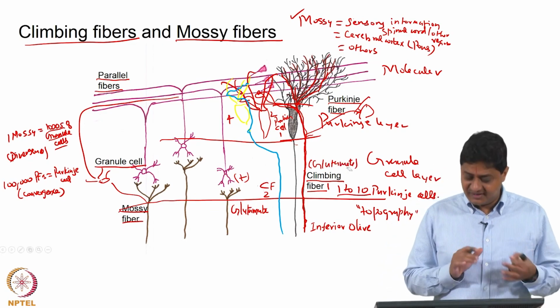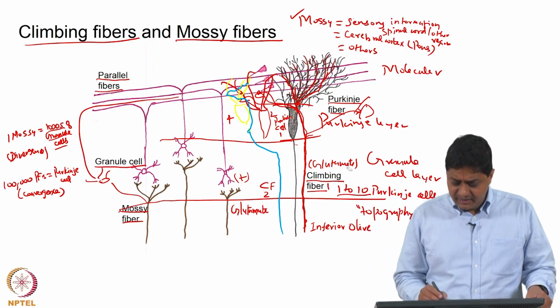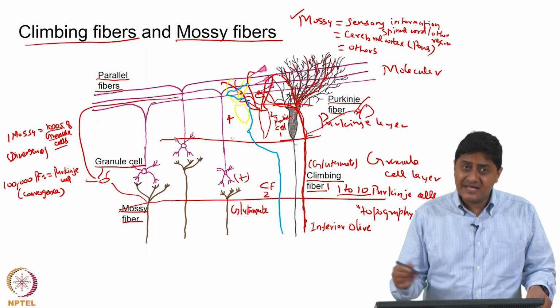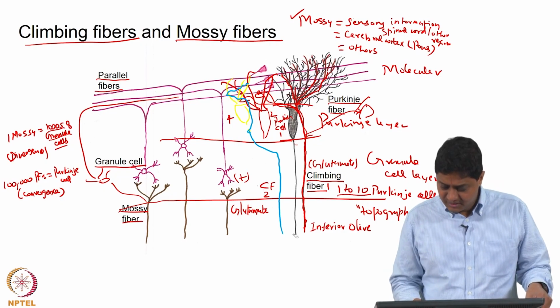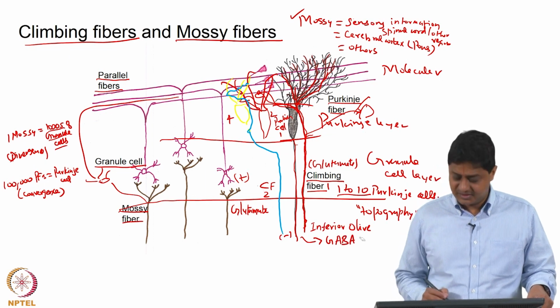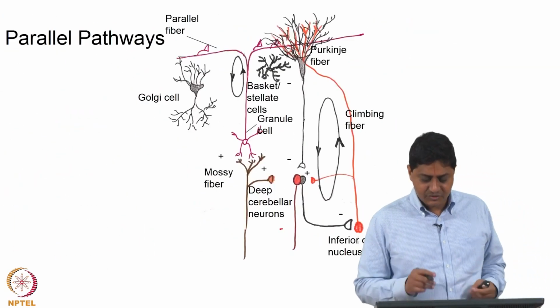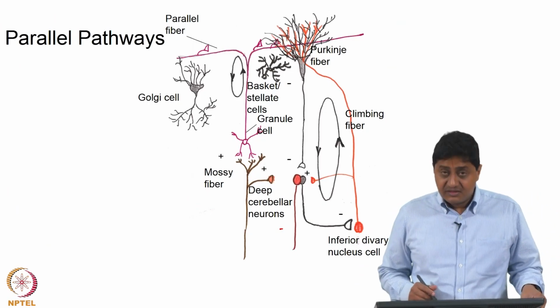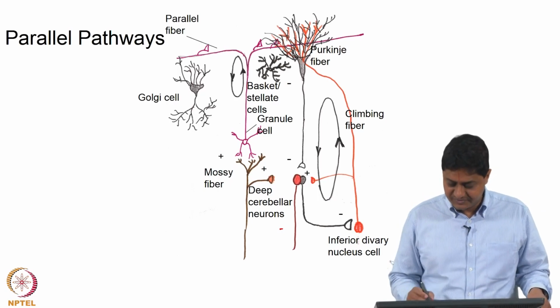However, there is a difference in the way these function, that detail we will discuss, and the granule cells also excite the Purkinje cells, whereas the Purkinje cells actually their outputs are inhibitory. The output of the Purkinje cells are basically governed by GABA, inhibitory. What is not shown are other details that are shown in, for example, this picture, right. So, it turns out that there is more to this than what was shown previously.